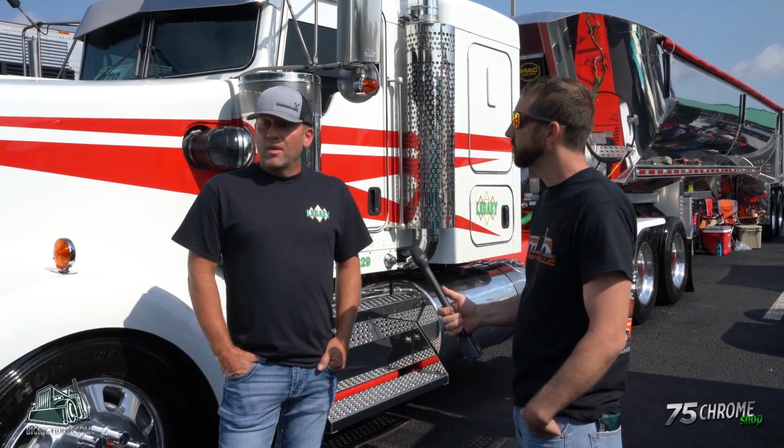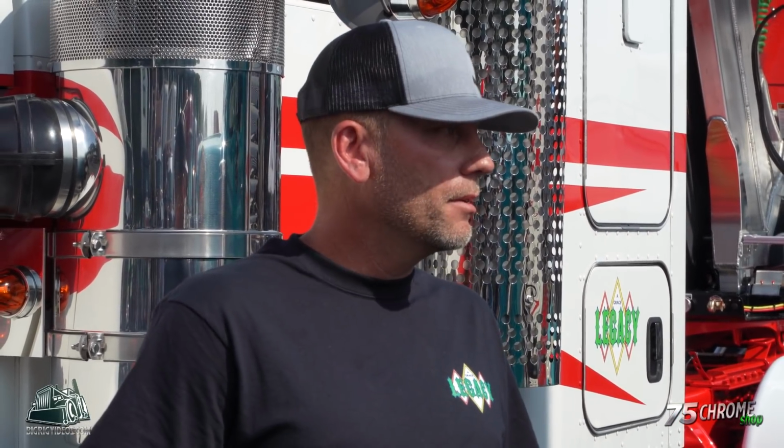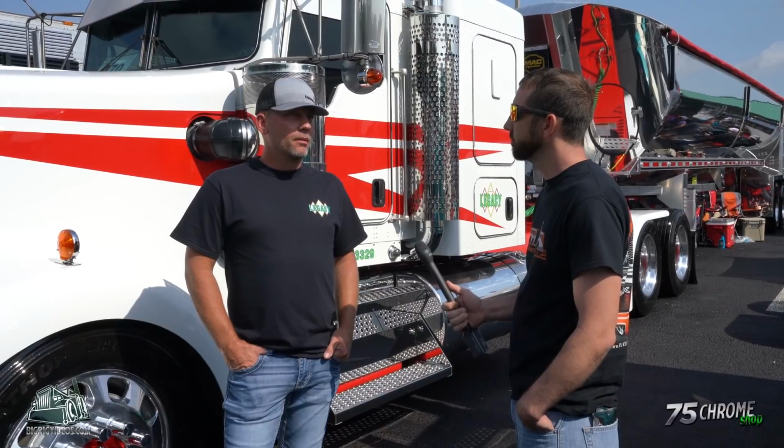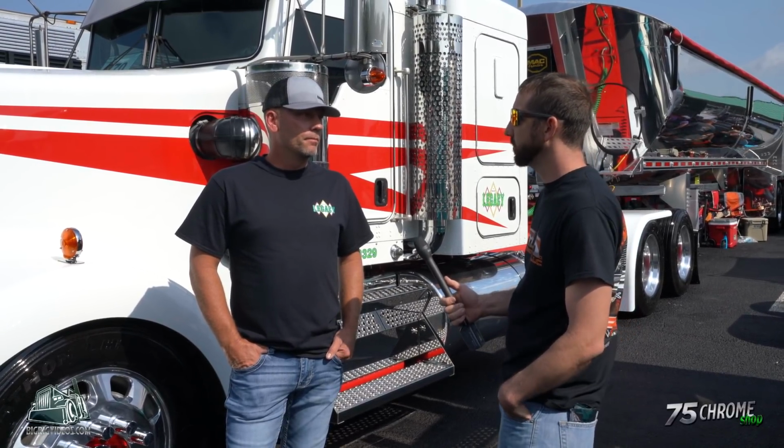I think it's the best turnout I've ever seen, because even when I don't bring a truck, I'll usually come and walk around on Saturday, the actual show day. Best turnout of trucks that I've seen since I've been coming to the show. A lot of familiar trucks that I actually see out on the road sometimes when we're running, and that's kind of nice to see, the trucks up close and talk to the guys. But like I said, hands down, this is the best show I've ever been to down here. So, what do you think?